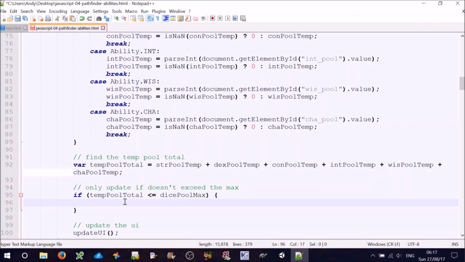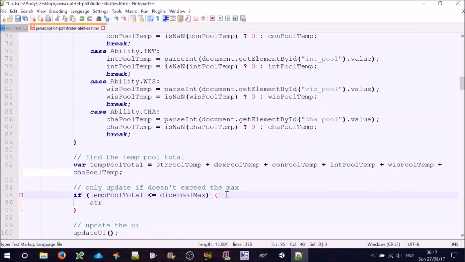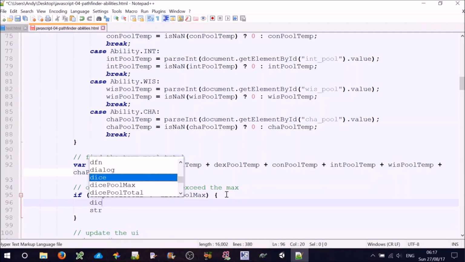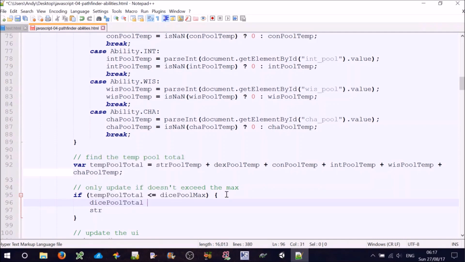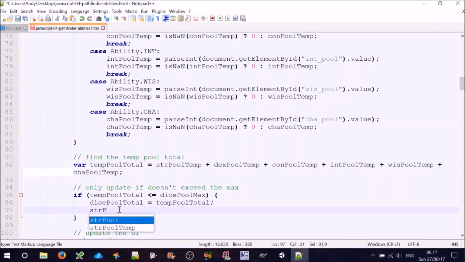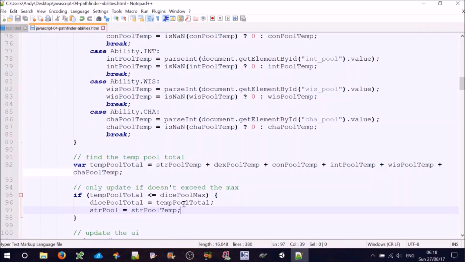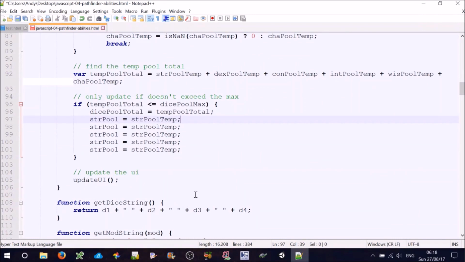So first of all, we want dice pool total to equal the temp pool total. Remember, that's our column total. And the strength pool will equal the strength pool temp. So we're happy to assign this at this stage. Do that for each of them.